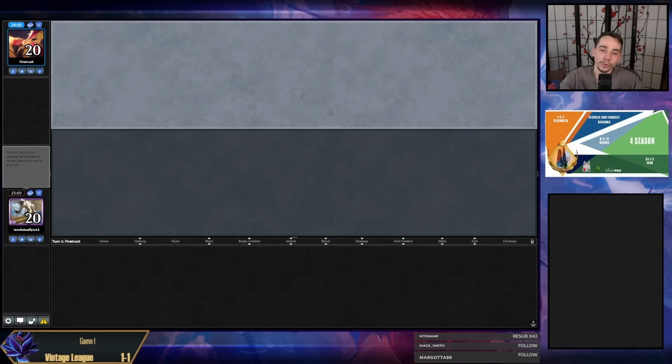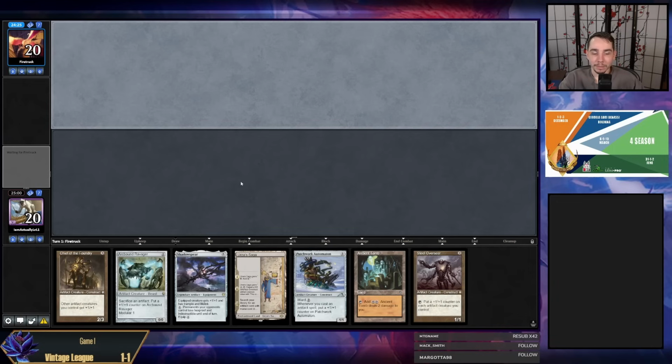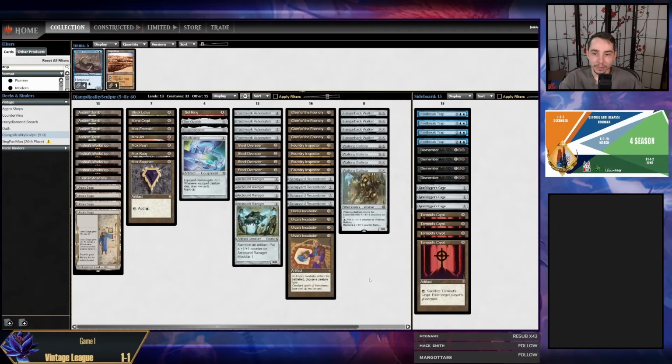Fire Truck, notable Vine Pilot. We are not playing any Wastelands or Needles in our deck, so that could be challenging.